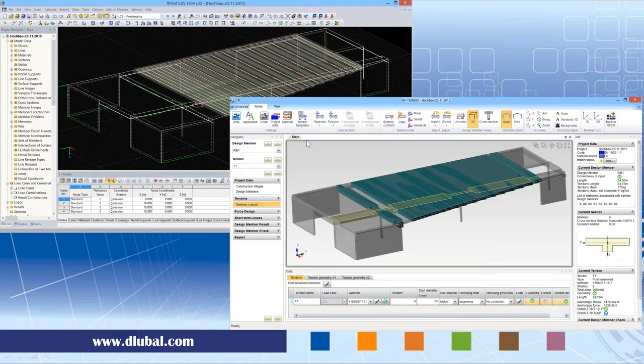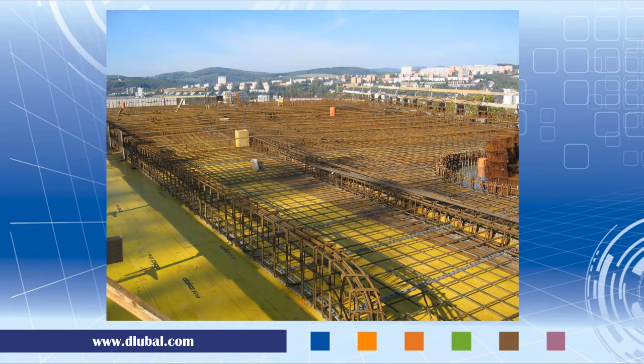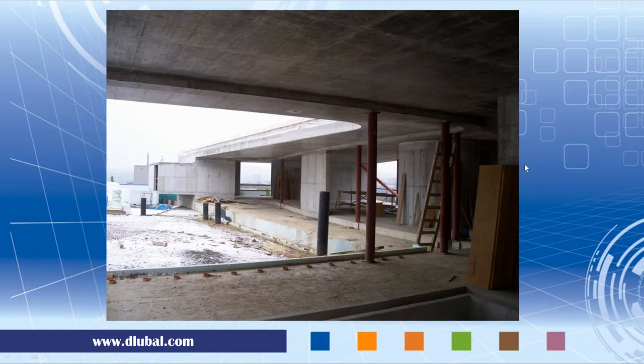When I was thinking of what kind of example I would show, I was inspired by this residential house. You can see the visualization of the house, which was built some years ago in the town of Zlín in my country. This is a family house, but a quite big one. The length of the house is about 50 meters, and the width is more than 25 meters. And I was involved in the analysis and design of this post-tensioned slab, which was part of the floor of the roof of this house. You can see now the tendons designed in the slab, and we can also see the final structure which was cast.